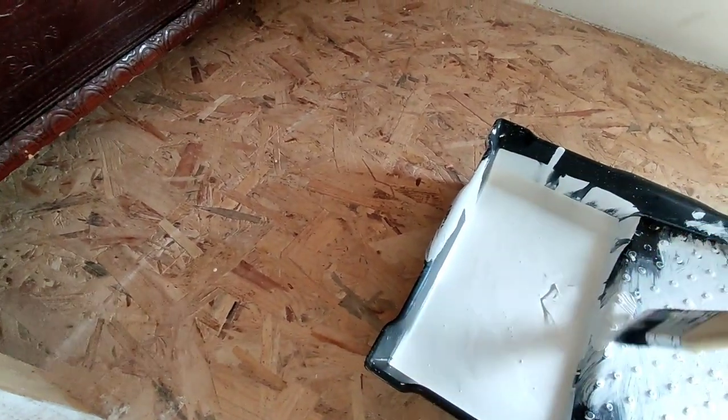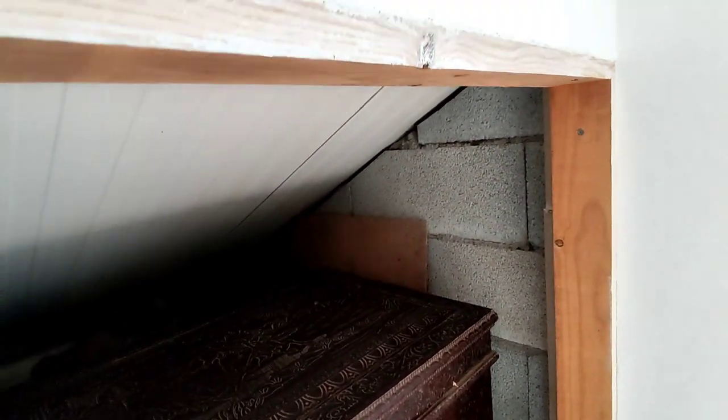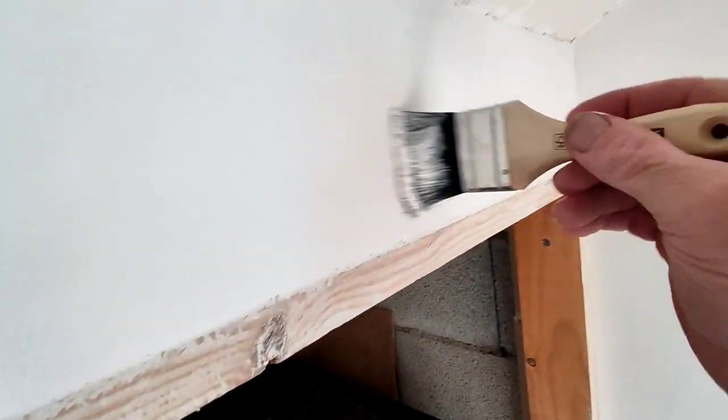So here goes. As always, you cut in your edges first, but actually it doesn't matter so much now because we're doing the ceiling as well. So I'll just quickly rip along here. And obviously this bit above the door we'll have to paint by hand, by brush, because the roller will be too big for this, yeah?